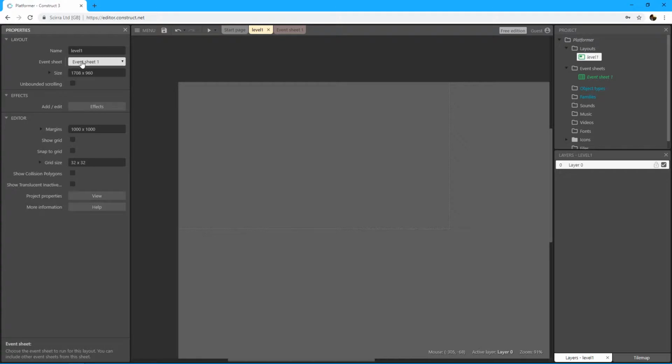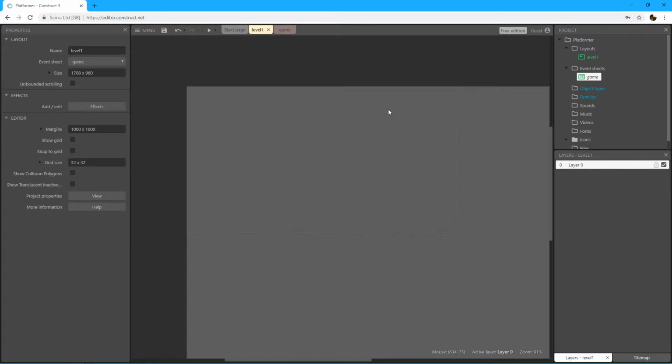Right now it's using Event Sheet 1, which is the event sheet right here. So if we rename this, we can right click on it, press rename, and let's rename it as game. What happens now is the event sheet picked for level 1 is, of course, game, because it's the same event sheet, we just renamed it.